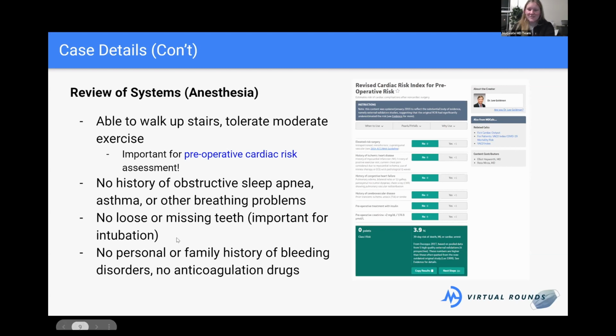But just for our patient, her review of systems was totally negative. So that's what you can put in your note. I just wanted to go through these things with you because that's really standard for every surgical patient. Every patient that we evaluate, we ask them basically the same set of questions.